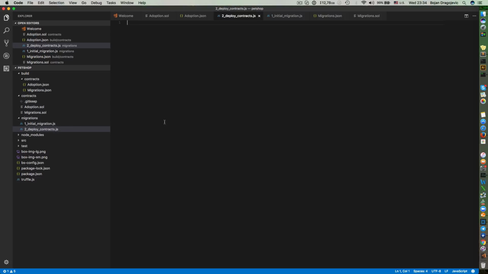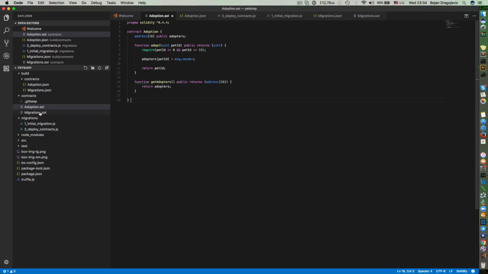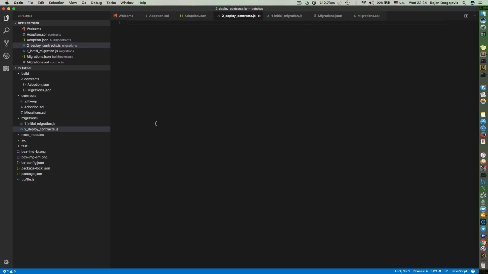And as you see, it's JavaScript, so everybody who is familiar with JavaScript can actually write this code. Solidity was also not that strange, since it's similar to JavaScript. So let's write the adoption migration script here.